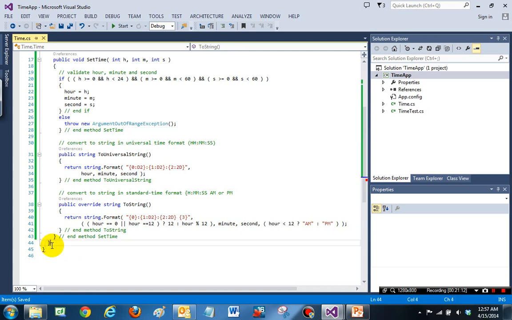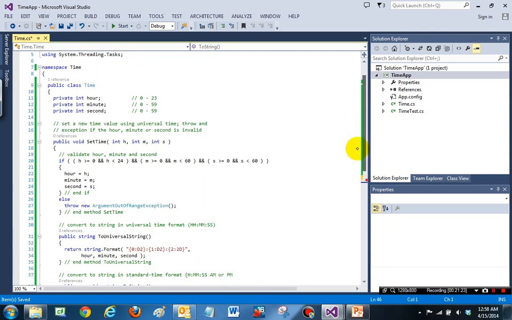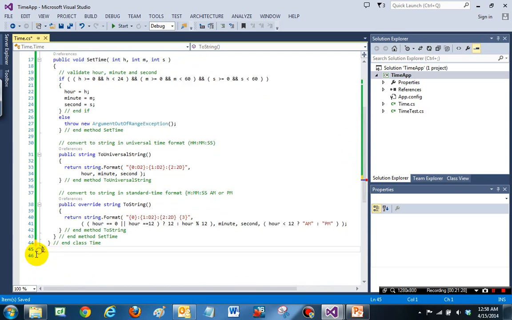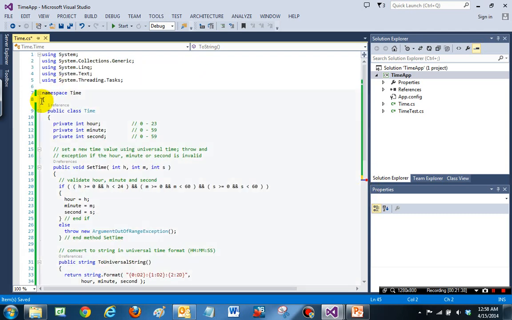This closing will be the end of class Time, and that would be the end of the namespace. So that parenthesis is supposed to line up. You can select that, and that's supposed to line up with the very first one.